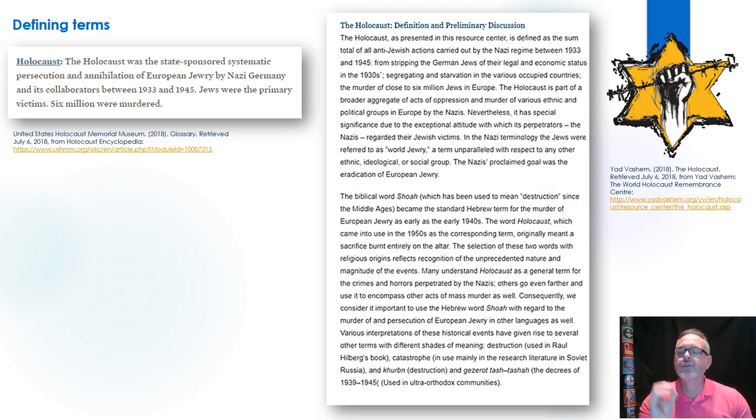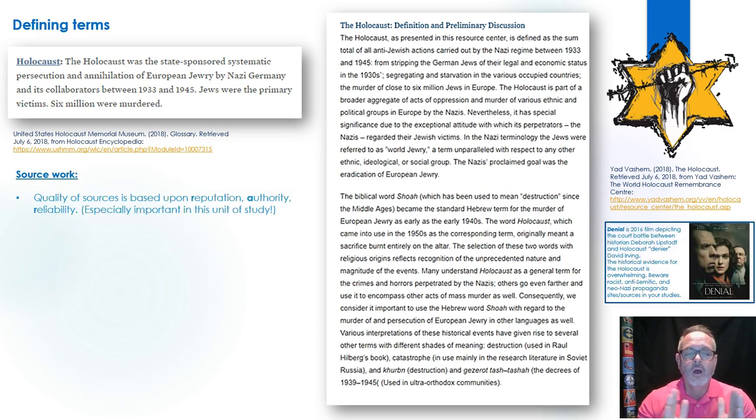I'm going to suggest to you that this second source is also very high quality. Based in Jerusalem, it is Yad Vashem, the Israeli Holocaust Museum, a Jewish Holocaust Museum. And I'd put to you that we should, if these are high quality sources, be able to see them corroborating each other. Right from the outset, I'm throwing to the idea that quality sources require authority, reliability, and we need to be looking at the reputation of these sources.